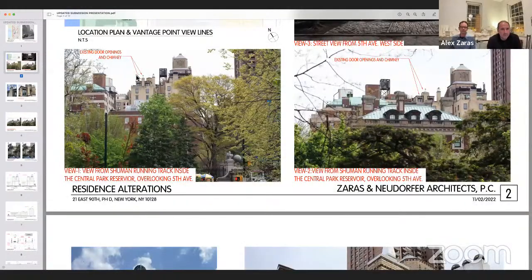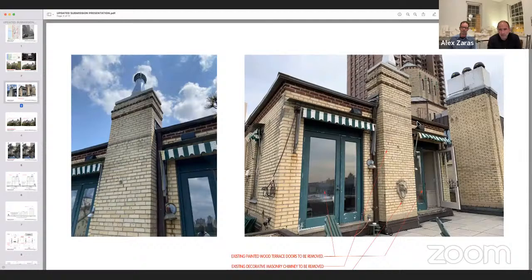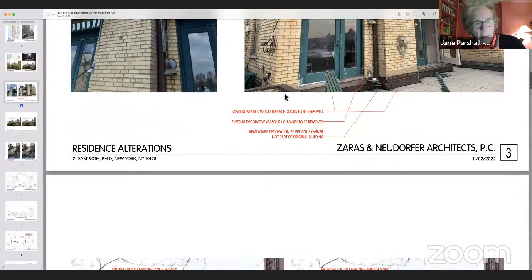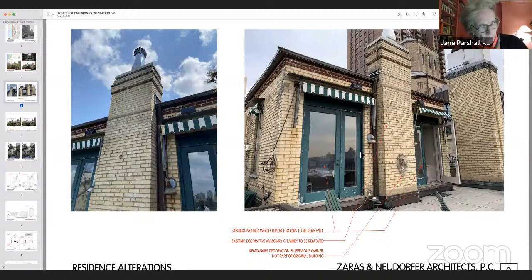These are closer views. This is all existing. Slightly different angle. This is standing on our terrace. So what we're proposing in this application is the removal of this chimney, expanding this masonry opening to include the space of this chimney, and going another 3 courses of brick higher. And we've also proposed building a matching element, matching this in height and width, but not in depth, along this north wall here. You'll see that in a moment. So you're proposing the removal of the chimney, expanding the opening, and going 3 courses of brick higher. Yes. And as you'll see in the details, we're proposing to change out the door system with a new bronze toned steel system.